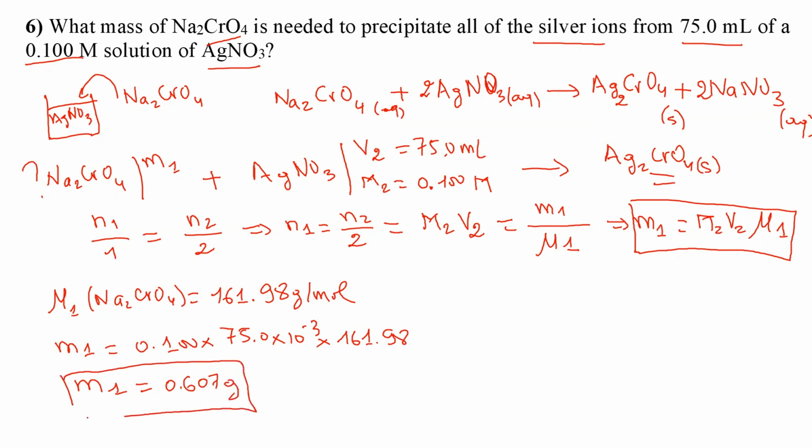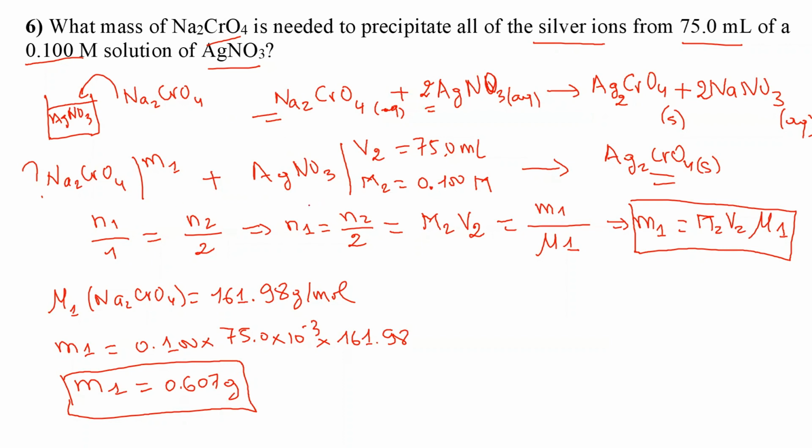Okay. So whenever you have this type of exercise, make sure you know what you did actually. So you have a silver nitrate solution, you add sodium chromate. So you can write the molecular equation. We have sodium chromate that will react with silver nitrate to give silver chromate solid plus sodium nitrate aqueous. Okay, and then you can have the stoichiometric amount. We know that the number of mole of sodium chromate divided by 1 should be equal to the number of mole of silver nitrate divided by 2.